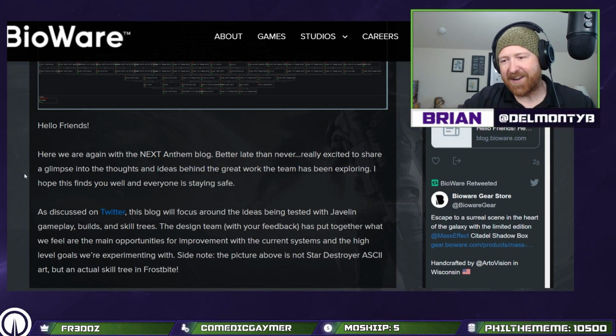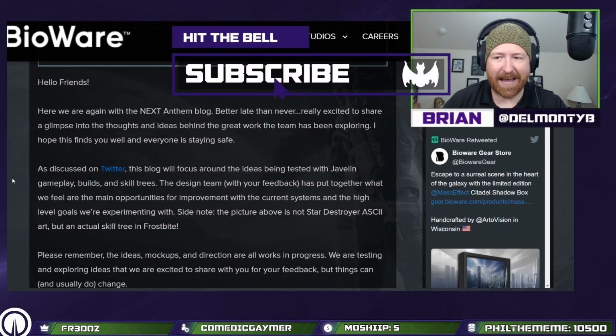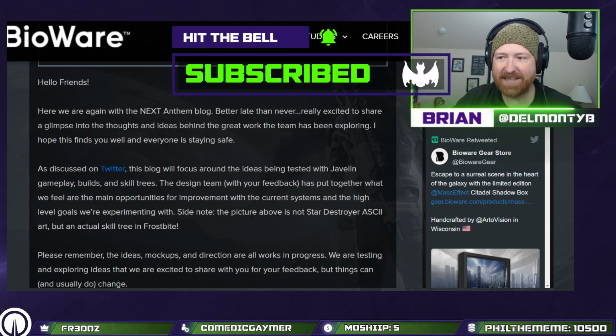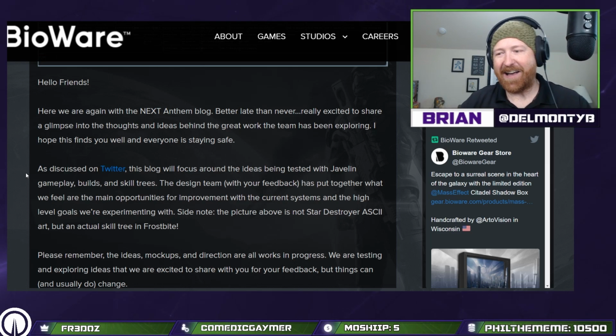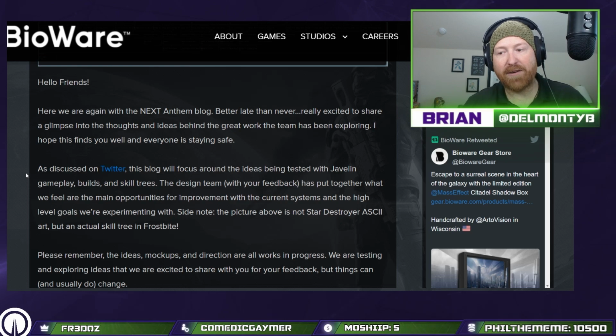As discussed on Twitter, this blog is going to focus around the ideas being tested with the Javelin gameplay, builds, and skill trees. Very happy to see that finally being brought back into the game, or introduced for the first time anyway. The design team, with your feedback, has put together what we feel are the main opportunities for improvement with the current systems and the high-level goals that we're experimenting with.